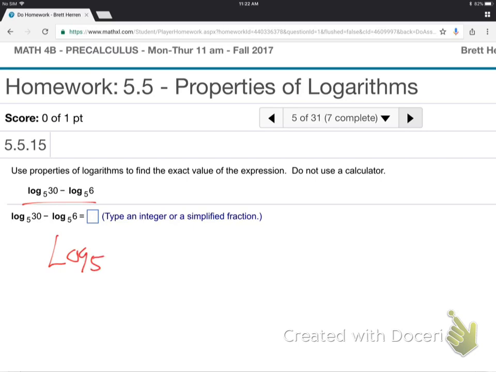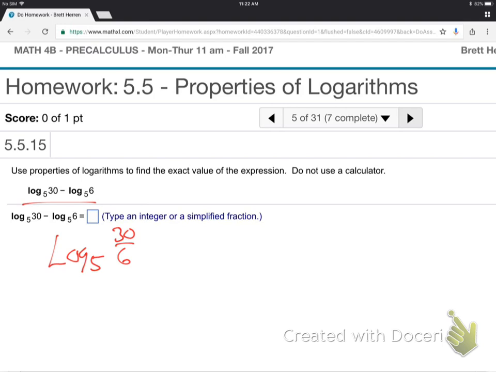So notice how the bases are the same. They're always going to make the bases the same. Well, almost. So subtraction for 2 logs is going to become division, right? Division, a harder job for 1 log, 30 over 6. That good so far? Dividing is a higher operation than subtraction. See the analogy I'm giving you? It's a harder job for 1 log, easier for 2.